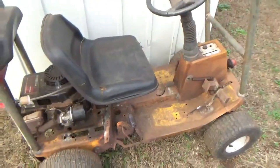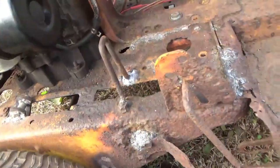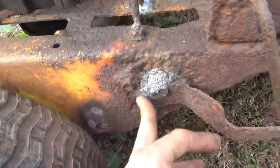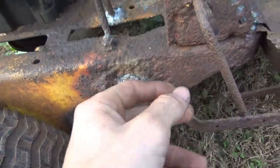It is the day after. I was actually working on this yesterday and ran out of welding wire, but I'm going to show y'all where I've got to so far. I got it pushed out here by the parts shed for now, but I've reinforced with some welds, kind of just tacking holes.